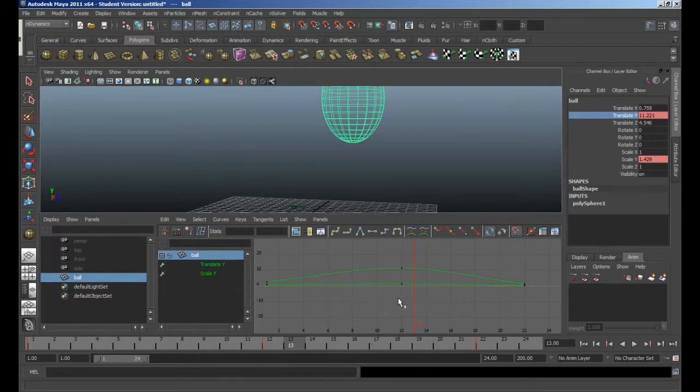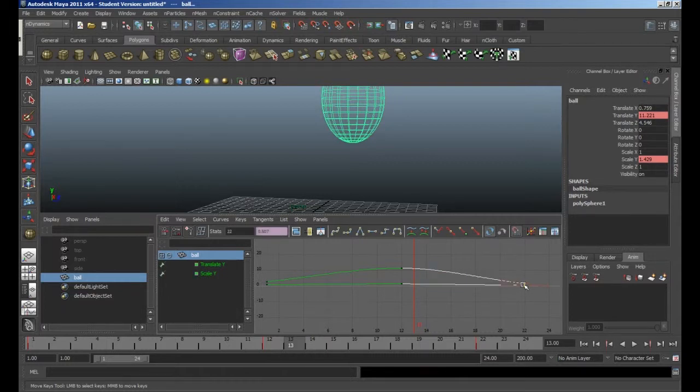So let's just take you through some of the very basics with this. If I want to move a keyframe, I can pick it up with just a left click, and I can move that around. I need to go to the move tool if I'm moving something, the scale tool if I'm scaling something. So in this case the move tool, and once I've selected it, I can middle click and I can start moving that about, so I can change what's happening with the animation.